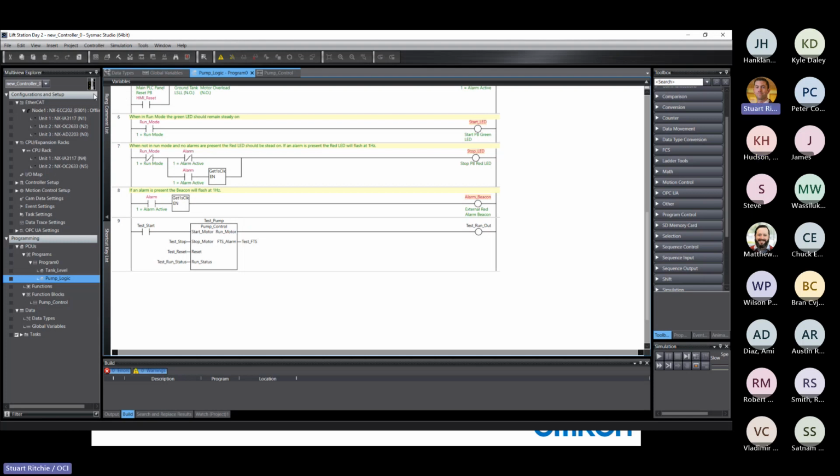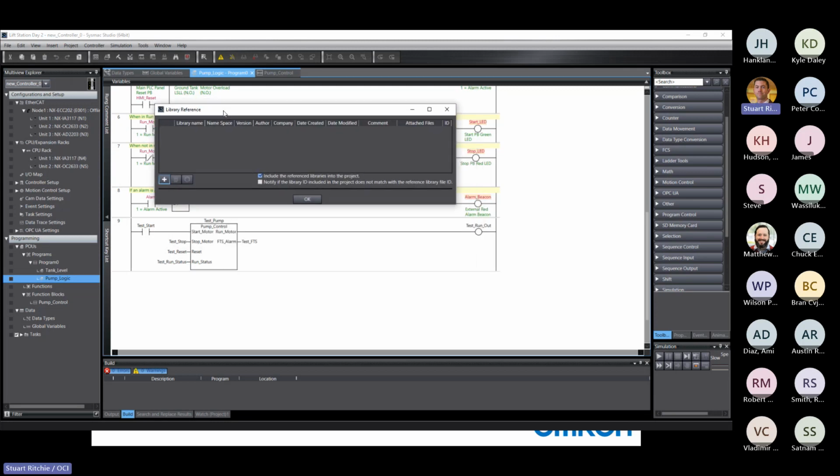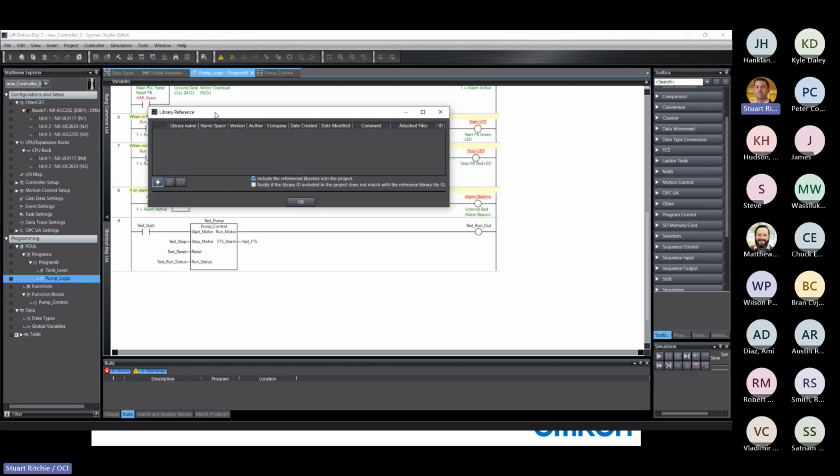All good. Okay, so in Sysmac, and make sure you're in the PLC, we're going to go up to Project, Library, Show References. This will bring up our library reference page. So we can point to one library, we can point to 50 libraries.